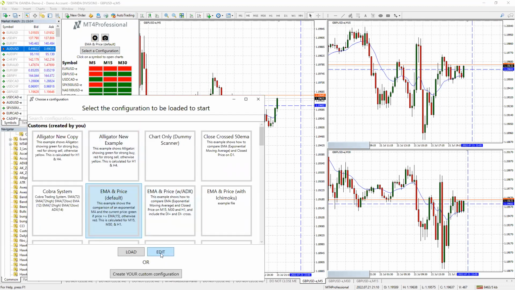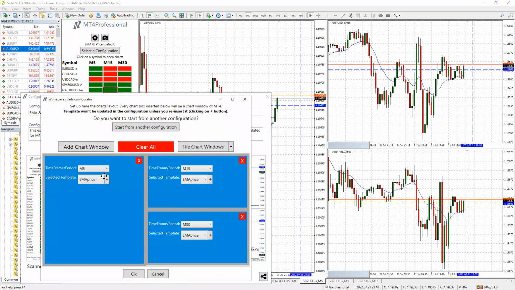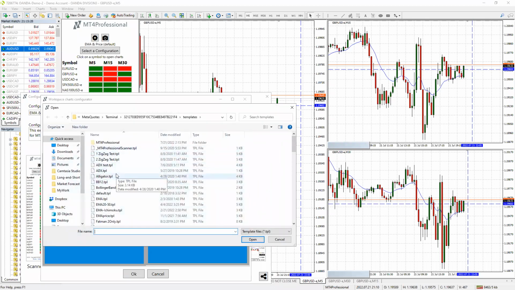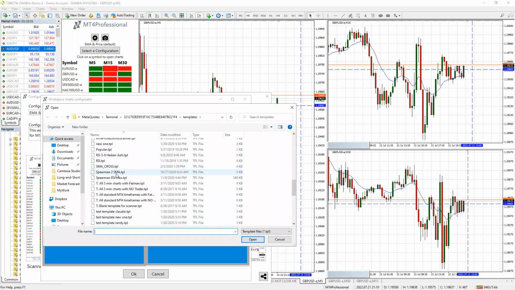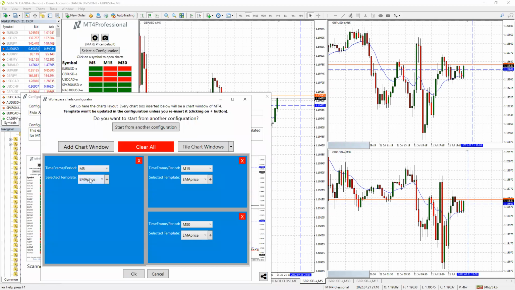So if you open up the configuration and click the edit button, then over on the right, you can set up your chart windows by clicking on this big chart layout. And it shows you the layouts as one large window and two small windows. Now this one I have set up as a 5-minute on EMA and price template. I can change that and load any template that I want. If you're using a template you specifically like, then you can use that just simply by opening it and selecting it here. Once you load it here, it'll appear on this drop-down menu, and then you can load it on your other open windows just by using the pull-down window. You don't have to load it in separately.